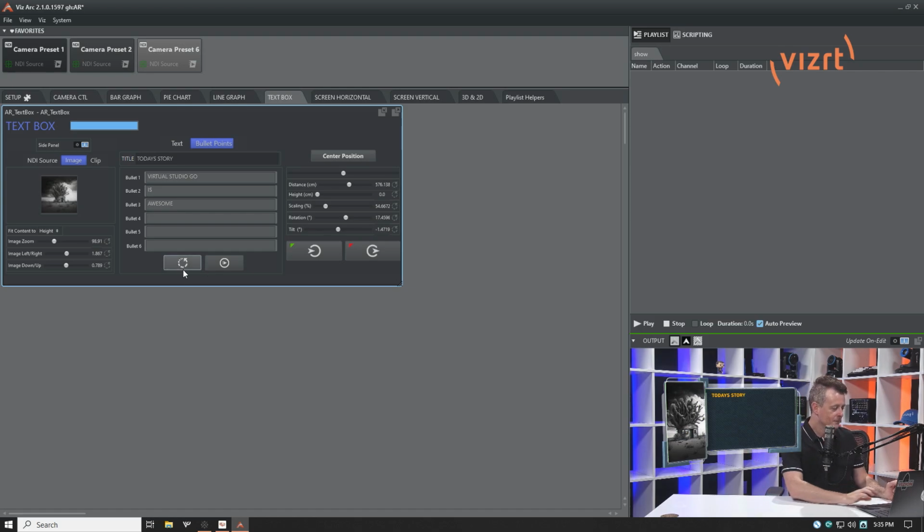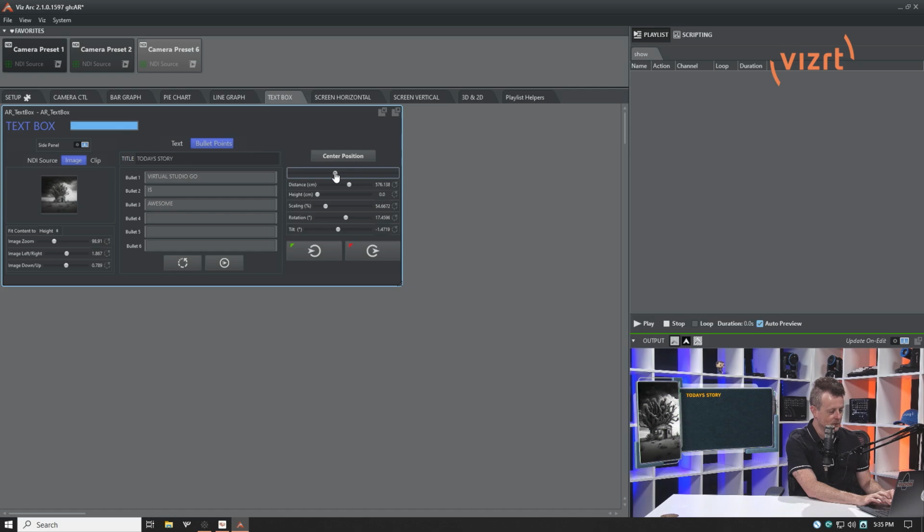Now, another option you have in here is you can adjust the positioning of your graphics. Let me move this over a little bit, because I have this set up to be right over my shoulder. Whoop, it went a little too far. So what happens when I use my trackpad and not my mouse? There we go. All right, cool. So now it's kind of out of the way.